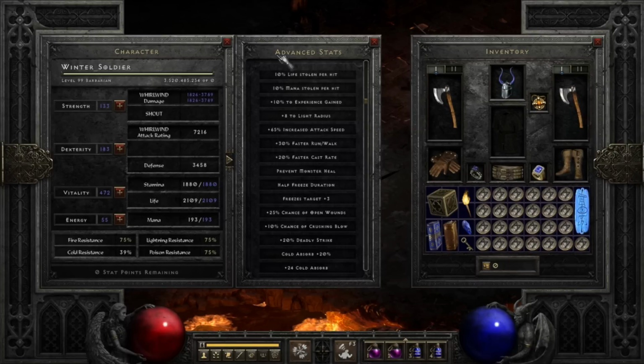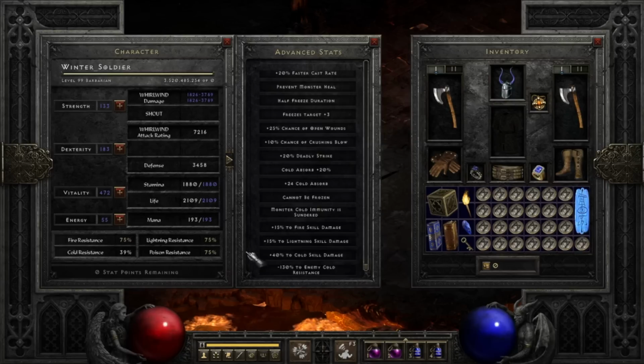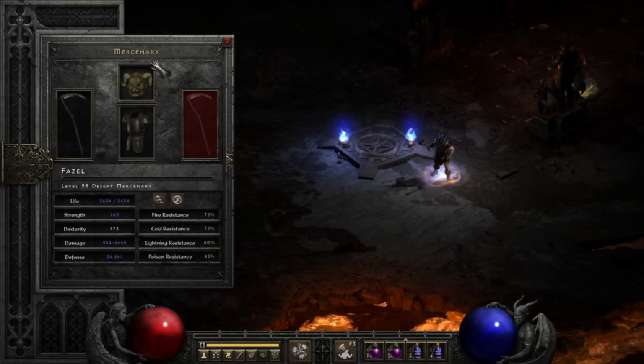For the additional stats, he has 10% Life Leech, 10% Mana Leech, 65% increased attack speed from each weapon, and to top it off, negative 130% to enemy cold resistance. Remember that number after we go and check out the Mercenary's Gear to really understand the damage potential with this build. Great segue into the last part before checking out the build in action.